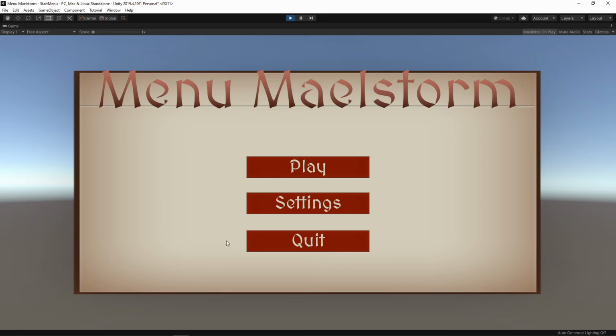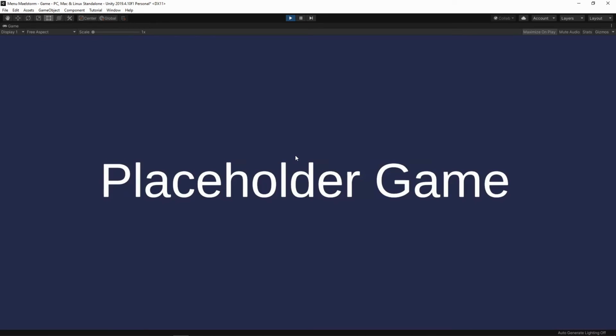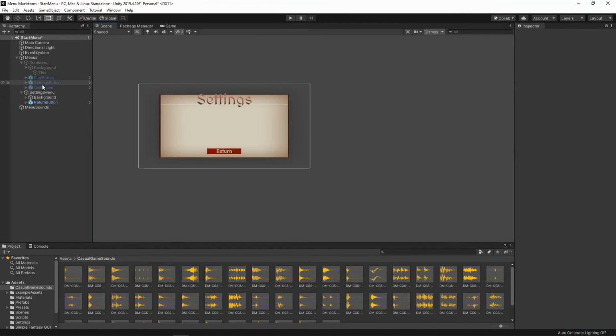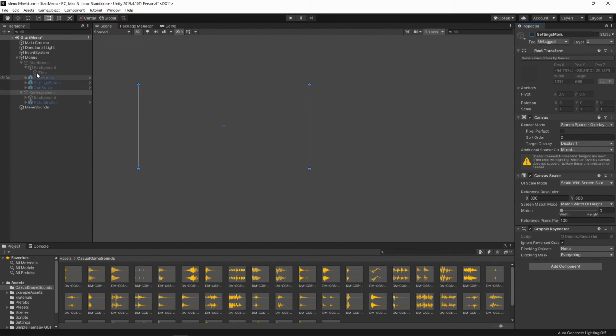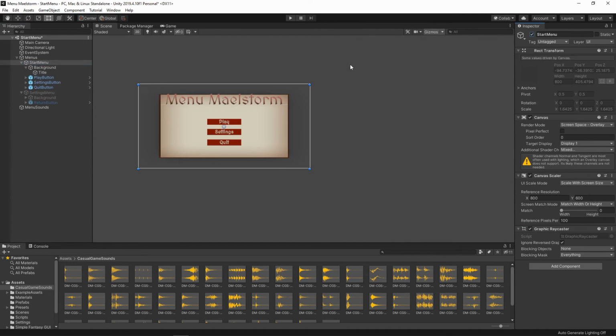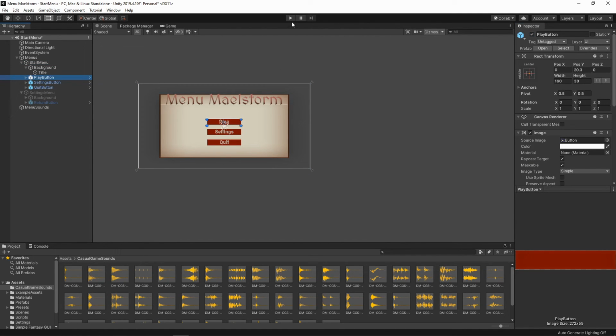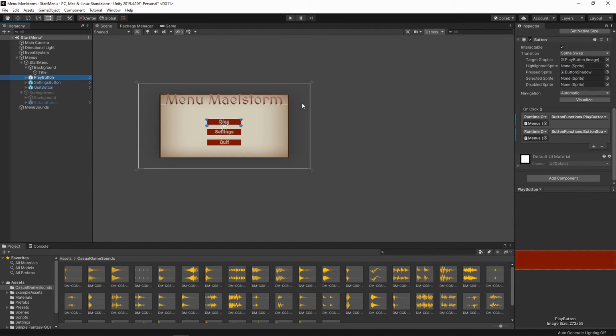All right, we've basically got this all done, right? We got to still hook up the quit button sound, and then we got the play, but play doesn't work. Why is play not working? Well, the same function that we've used on everything else is on the play button. Let's actually deactivate our settings menu, get our start menu hooked back up. It is on there, it's there, it's just not working. And why is that? Well, that's because this is getting destroyed.